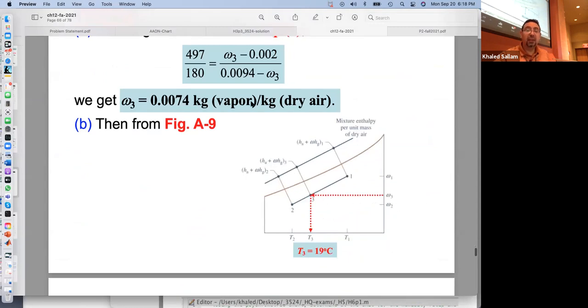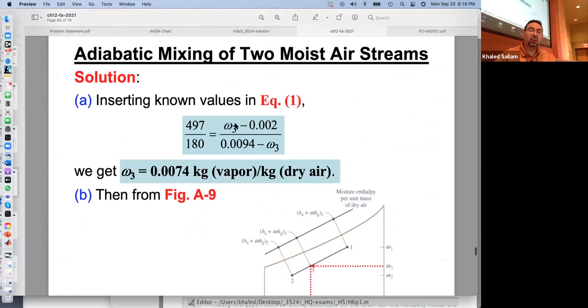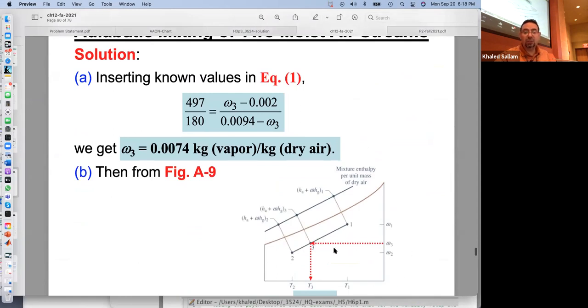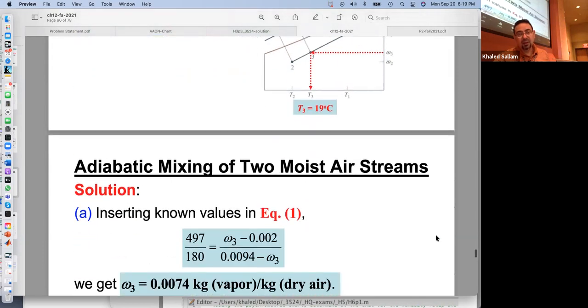But actually, graphically, all you need is to just find omega 3. So this equation, which is m dot over m dot equals omega 3 minus omega, calculates omega 3 for you. All you have to do is just take the line like this and intersect with the line between them. You don't really need the energy equation for it, right? The energy equation is really implied by the fact that I'm going to be on the line connecting the two of them. Make sense? So one of them was good enough. Very good.